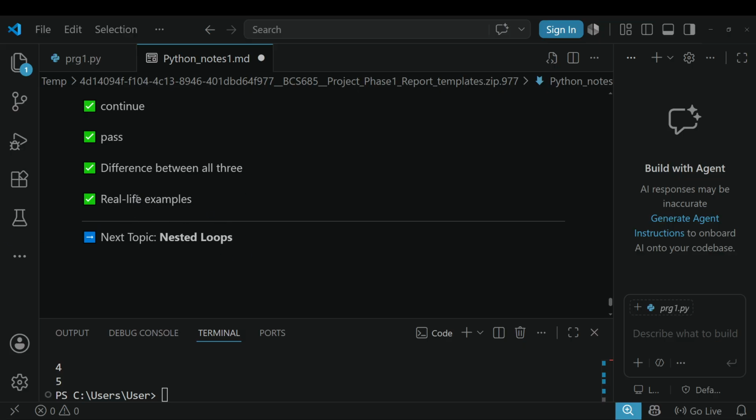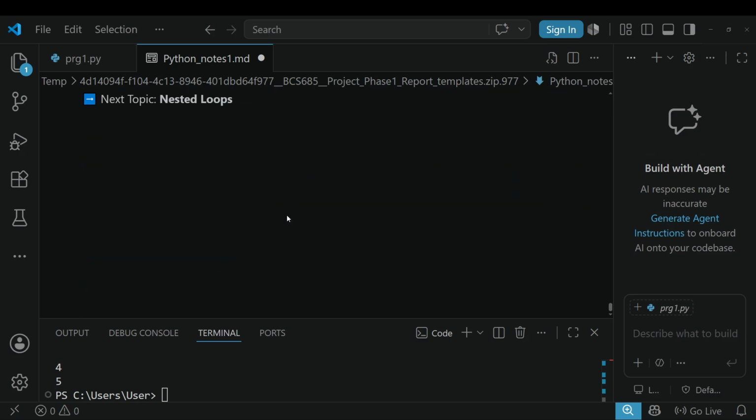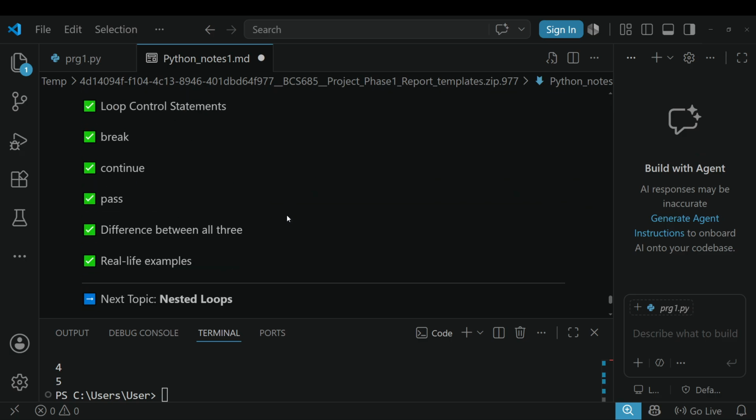And we have solved some small programs with examples, right? Now this session was very easy actually. The next topic, that is day 6, we are going to learn about nested loops. Nested loops are a very easy and interesting topic.